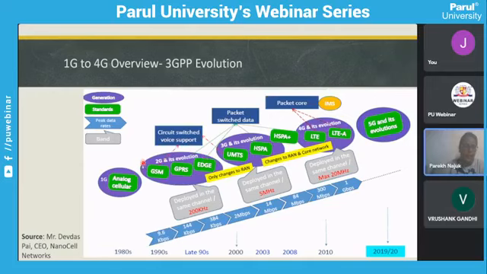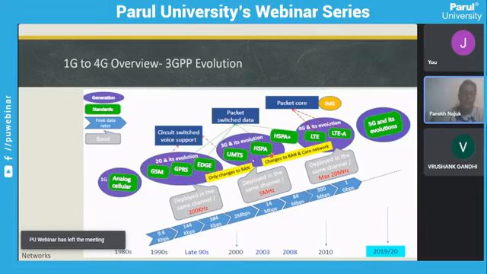This purple bubble indicates the generation. And this 2G goes with technologies like 2.5G, 2.8G, likewise. You are moving towards 3G, 4G, and 5G. This is how you move in a decade. So it starts with GSM, GPRS, EDGE technology. But when you are moving from 2G to 2.5G and 2.8G, you are using packet switch data. That is another evolution. From circuit switch, you jump to packet switch data.